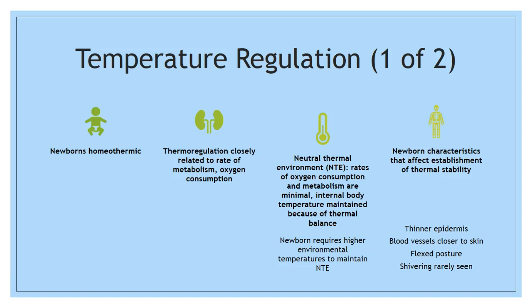But brown fat is super available and in greater concentrations in a newborn, and it's very quickly metabolized. So if they don't have enough brown fat, sometimes their metabolic compensation for temperature regulation is going to be decreased because they don't have any brown fat to help them with this non-shivering thermogenesis.